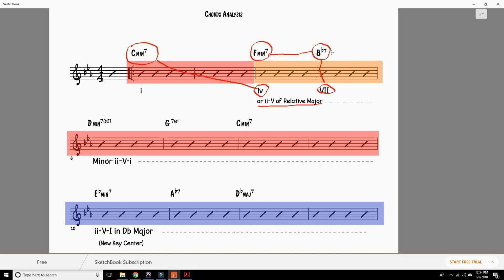There's a lot of different ways to look at this, but that's the way I like to look at it. Whenever I see a 2-5, and 2-5s are huge in jazz, I always pay attention to that. Hopefully that makes sense of that orange section right there in my interpretation. Like I went over here, starting in bar 6, we have the 2-5-1 in C minor, right? There's that 2-5-1. Always super important. That's why it is so important to know your 2-5-1s in all 12 keys.